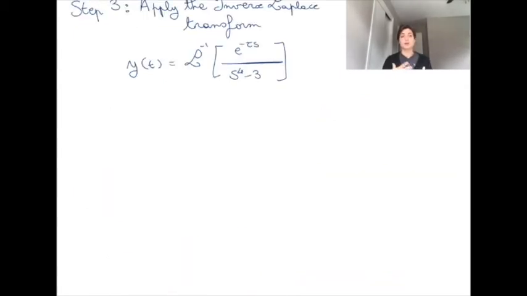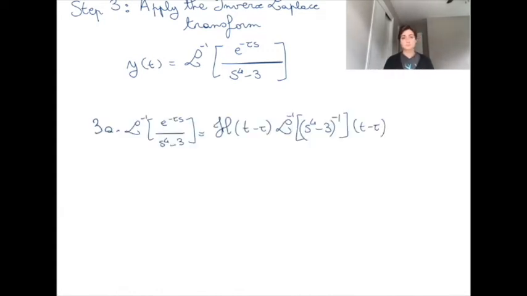Now we want to apply the inverse Laplace transform to this fraction. We could go in the direction of saying that the inverse Laplace is the convolution of the inverse Laplace transforms, but we also know that when we have the exponential of minus tau s, we retrieve exactly the Heaviside function on the other side with a shift in time, and the inverse Laplace of only the fraction part. So we're going to be solving that.